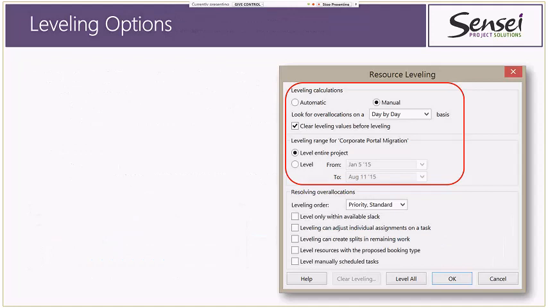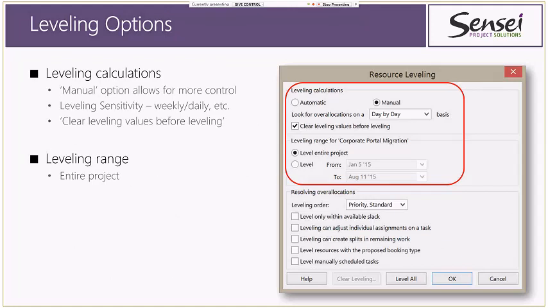So just keep those in mind. Let's look at the options. When you go in to do resource leveling, you should always go in and look at the leveling options first. The first option you're presented with is whether you want to do this as an automatic level or manual level. You definitely want to do this manually. Otherwise, it's going to level every single time you add a new task, change an estimate, add a dependency, anytime you change anything. So you definitely want to do this as a manual controlled exercise.